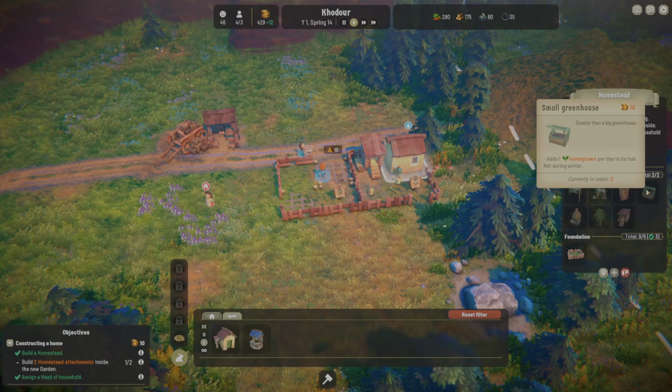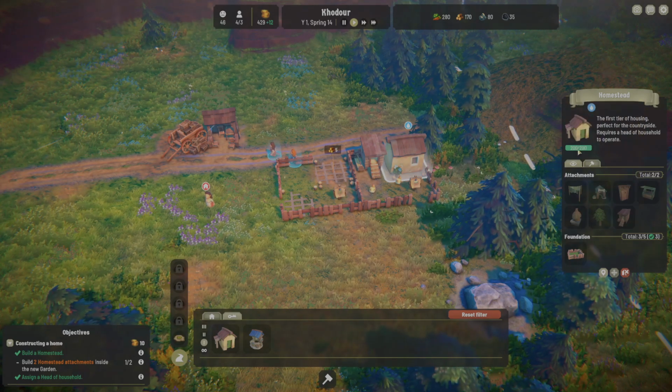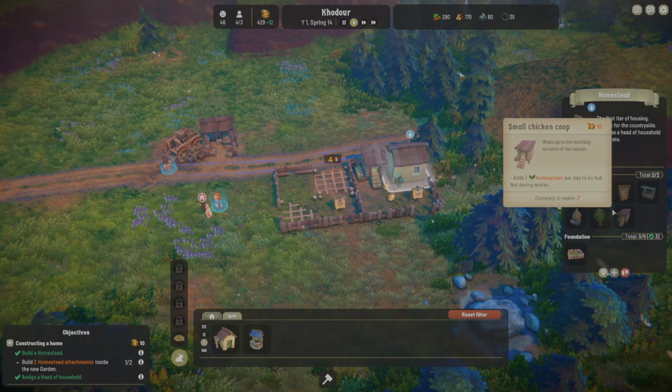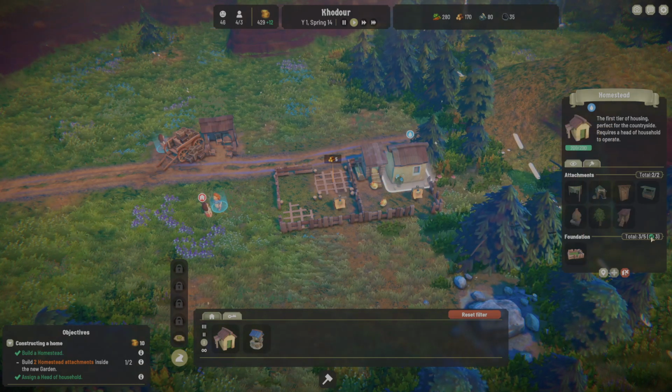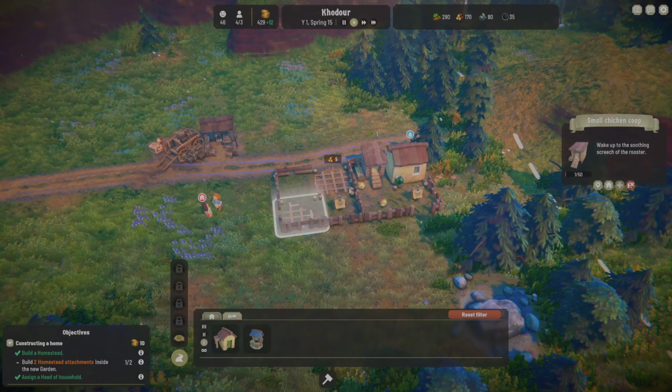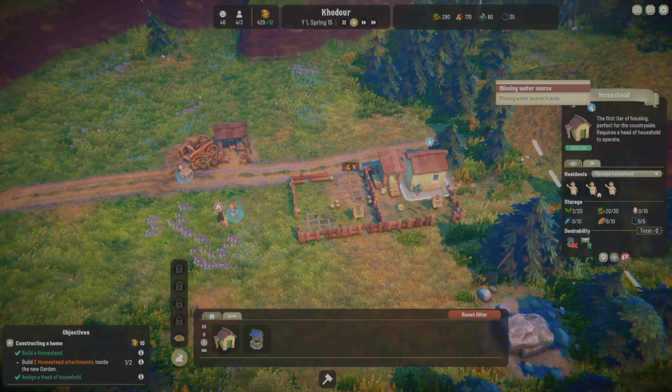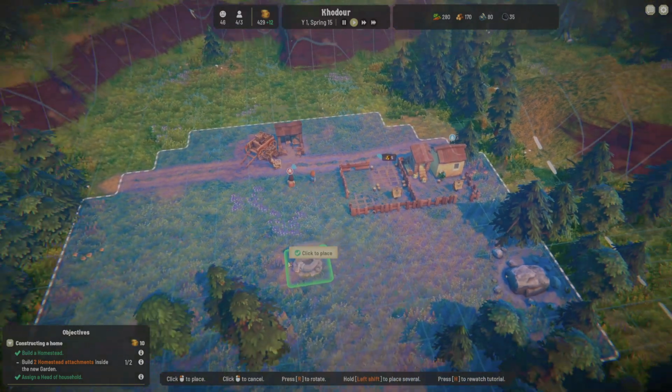Yeah, it looks like we cannot build any of these. I wonder if it gets assigned automatically. Clothing line. Yeah, it doesn't look like it, or do we have to build the whole thing in order to be able to use the attachment? But we'll take a look here in a minute. It looks like these guys are missing a well.